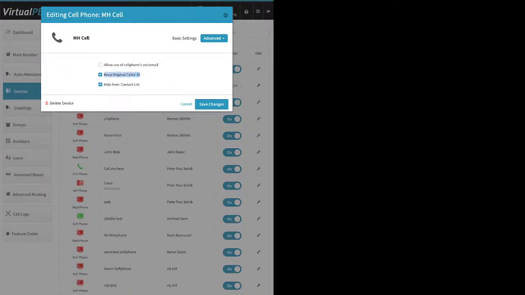The other thing that comes up is this one here, keep original caller ID. So by default, call comes in, customer Mary is calling, goes to your cell phone, you see customer Mary's cell phone number on your cell phone, and you're like, I don't know this number. I'm tired of hearing whatever robo-dialer flavor of the month it is. So you let it go to voicemail.